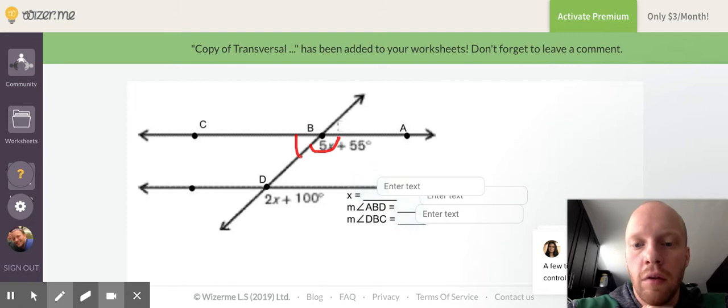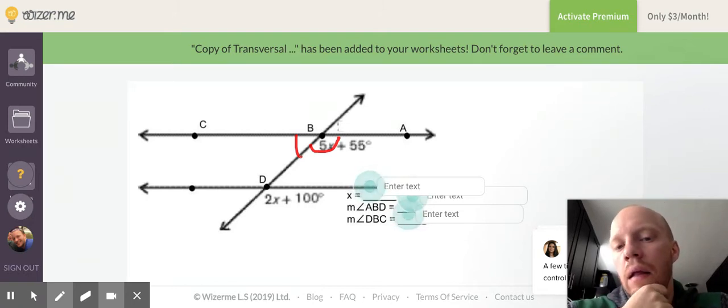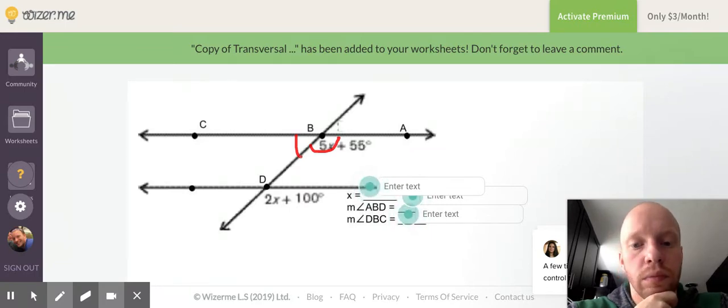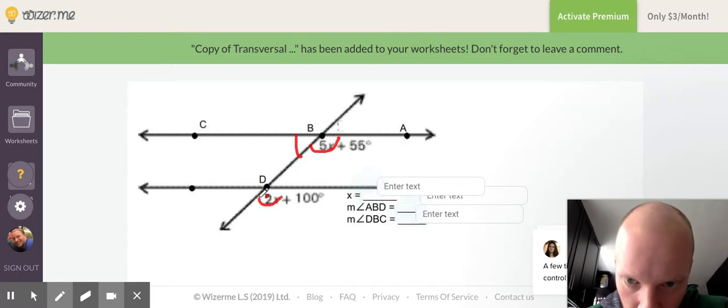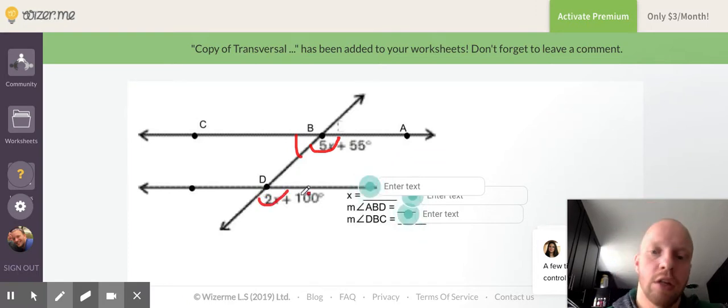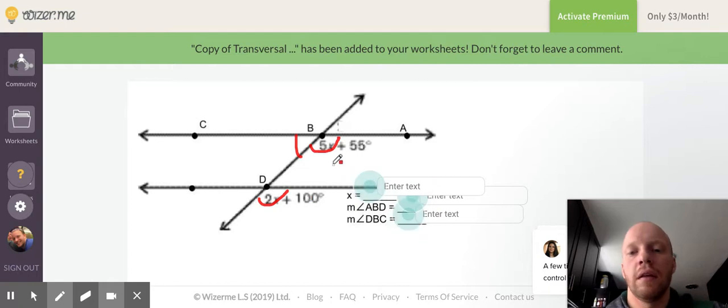we don't know the value of angle ABD, right? But we do know that angle ABD is a corresponding angle with angle D over here, right? With just angle D. You know, actually, we can't actually call it angle D, but that's all the information we have. But what we do know is that these two angles are congruent, right? Because they're corresponding angles. So congruence means they're equal. So what we can do in that case is we can set them equal to each other.